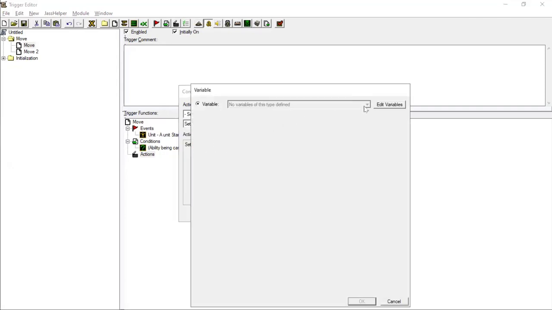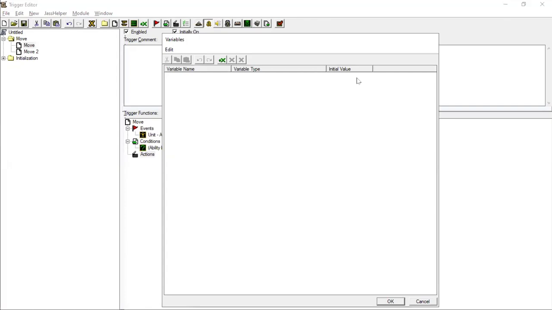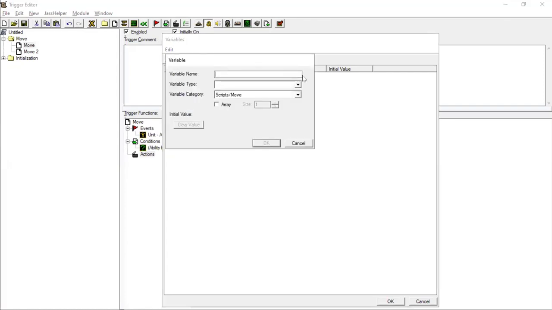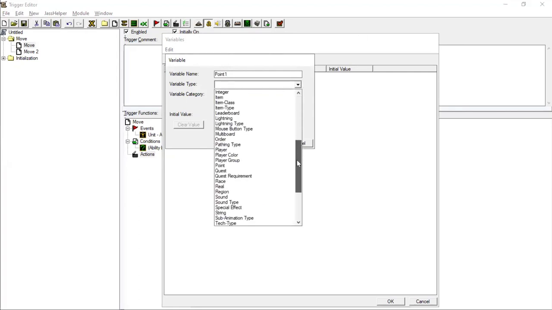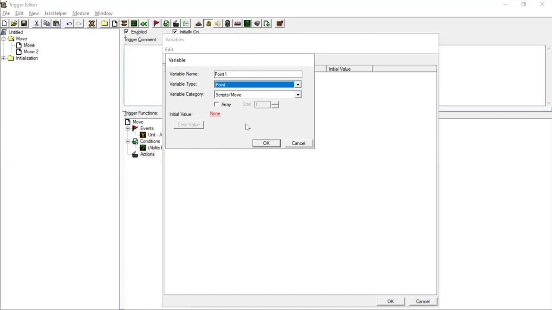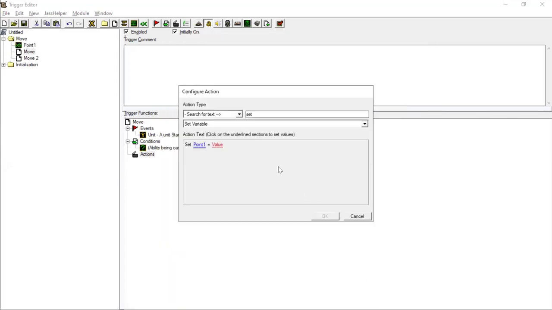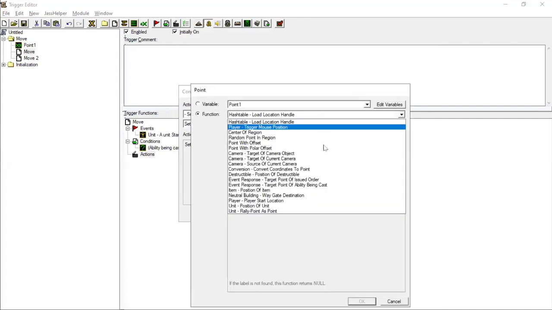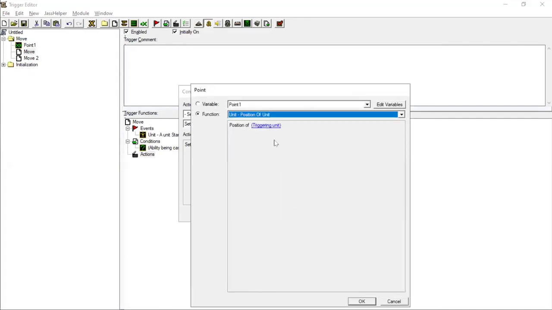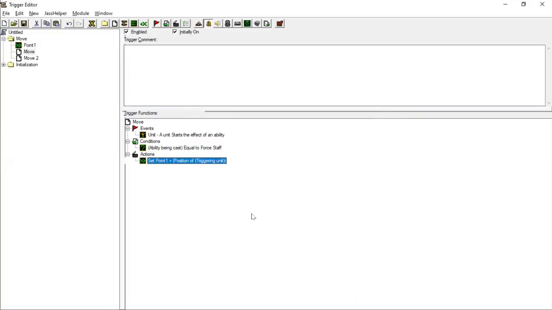At the moment you just need to care about two things: a name for that point variable and the variable type, which is type point. I will go for the name point 1. You can give any name. If you store a real number, you need the real type. If you store an integer, you need the integer type. In this case you need the point type, as you store a point. Now I store the caster's position to variable point 1, and ask it to remember for me.